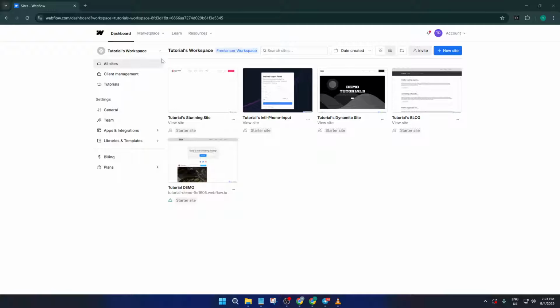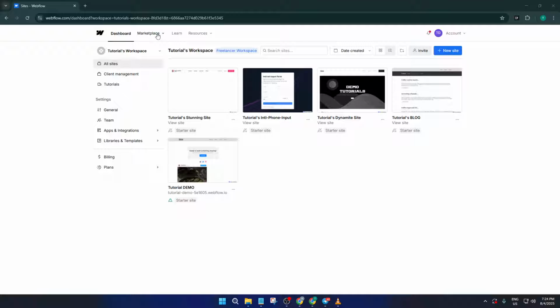First things first, let's clear up a common misconception. Webflow doesn't let you upload templates from outside sources directly. So if you have an HTML template you found elsewhere or something someone sent you, unfortunately, you can't just drop it into Webflow like you would in some other website builders. Instead, Webflow's approach is centered around their own curated marketplace. Think of it kind of like shopping for apps on your phone's app store. Everything you use is either free or for sale right there, and it's all pre-approved to work beautifully inside Webflow.